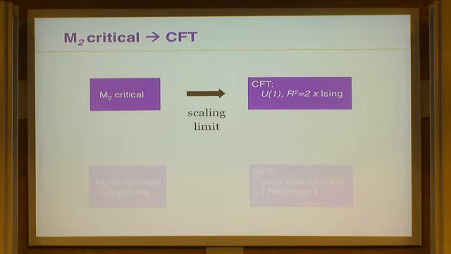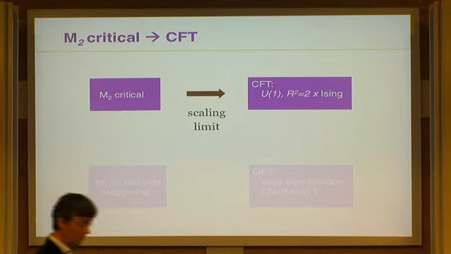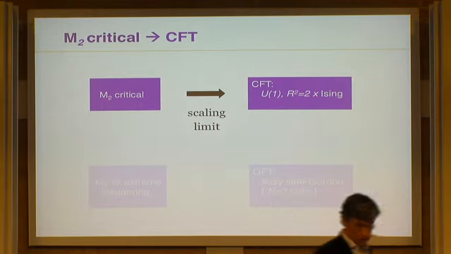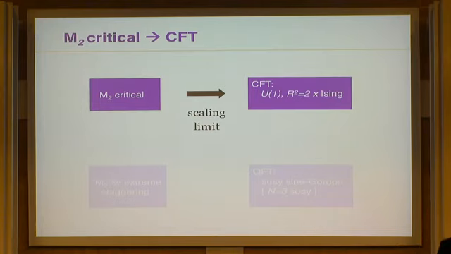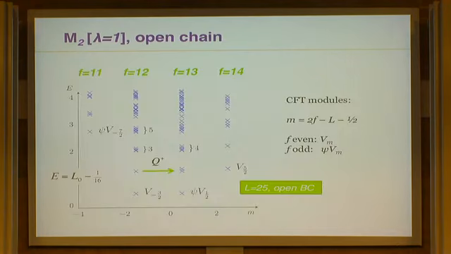Here are these four corners, and I'll give you some of these connections. Let's do the first standard thing. Let's take this M2 model and tune it to criticality, which is like taking a spin 1 magnet, XXZ, where you can tune things so you go critical, like the Heisenberg. You have to work for the Heisenberg spin 1 to go critical, but you can do that. Similarly, we have worked to go critical for M2, and we are here. Let's look at some spectra and see how the CFT pops up. This is a numerical spectrum for an open chain of length 25 particles.